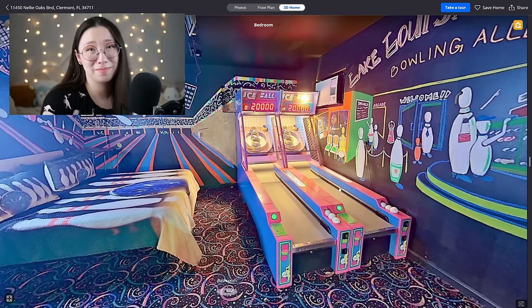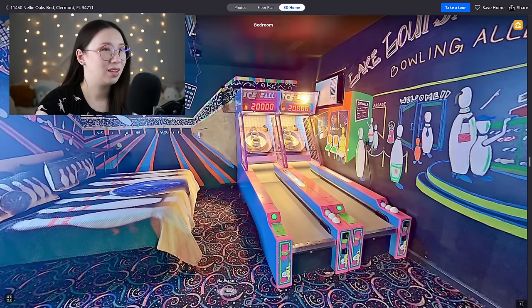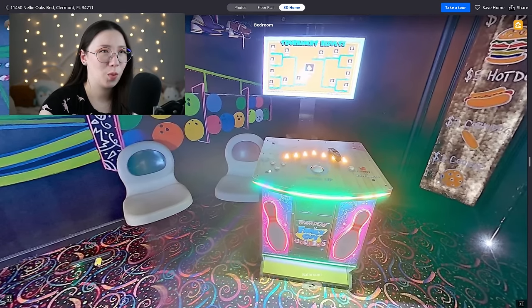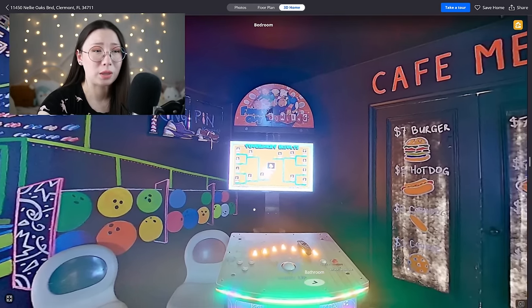There was no skee ball. I was incredibly disappointed by that. There was no skee ball and my day was ruined. Yeah, it was the one thing I was really hoping to do. So, silly me. Skee ball doesn't exist in Dave & Buster's, it exists in rental homes, apparently. At least one's here. Also, a weird Family Guy bowling game.